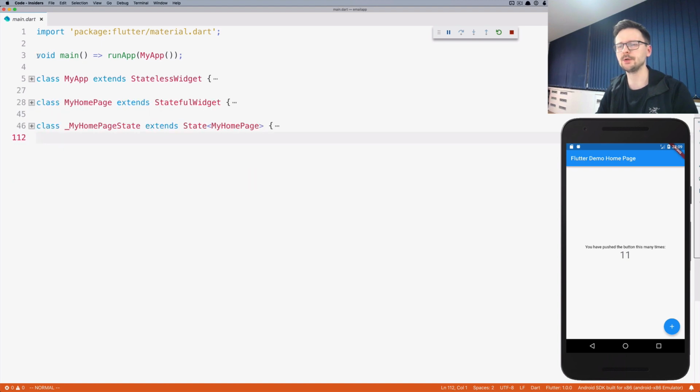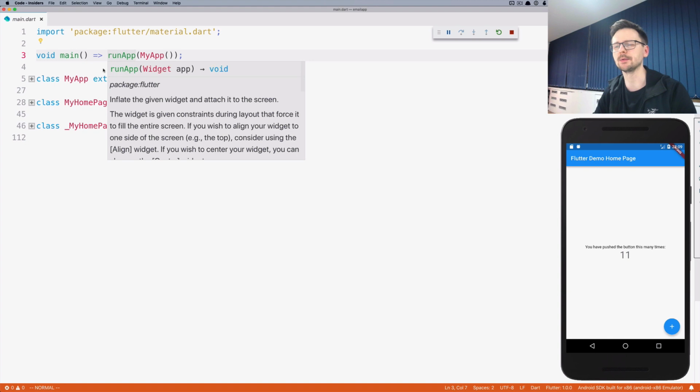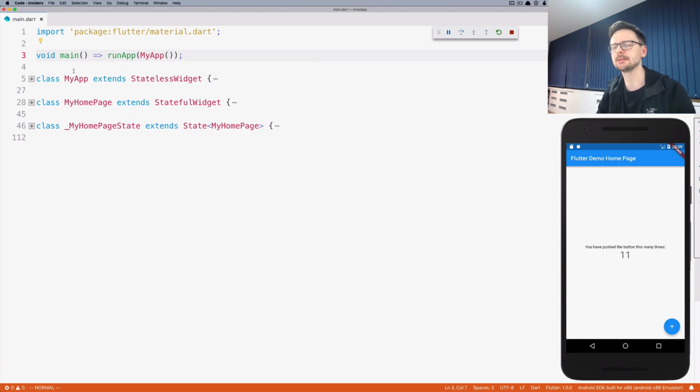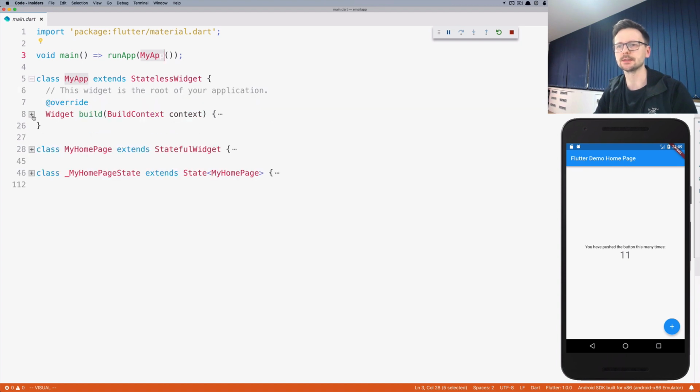So in Flutter, or in Dart, the main function is the entry point for our application. The entry point means that it's the first line being executed. And here we say in our main function that in order to run this application, we have to use a class called MyApp, which is defined over here. So let's see what it does. First of all, this class extends a thing called StatelessWidget.